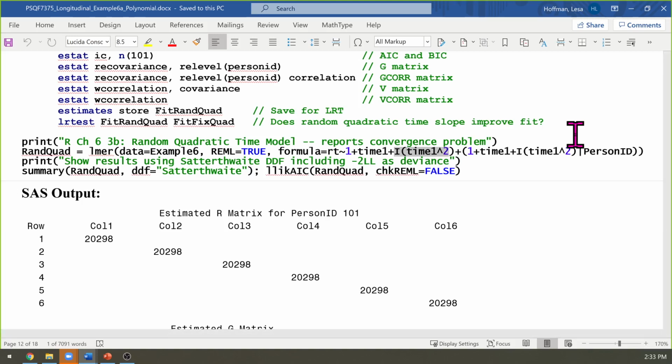What does I mean? Can anybody tell me that? I think it means do math. That's my best guess. But I found someone else's example where they had done it this way, and it seemed to work as a fixed effect. So I(time1^2), time 1 and then the caret to be squared. In the random effect, you can use the same thing and it was fine.